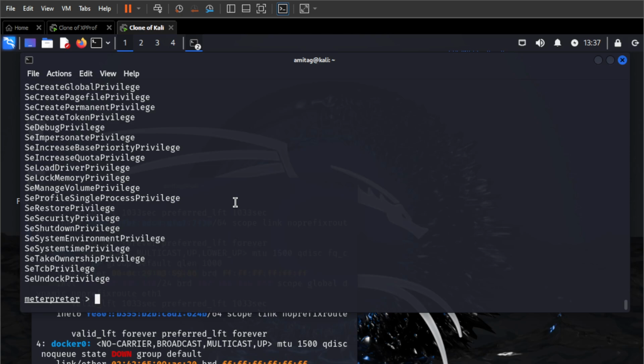And you can hence also do an in-memory process migration. You can read and write to the registry, you can access the file system, and so on and so forth. There are a couple of other things that you can do.